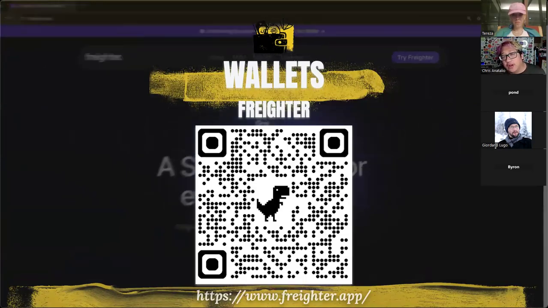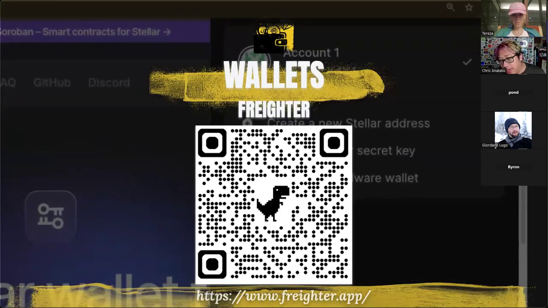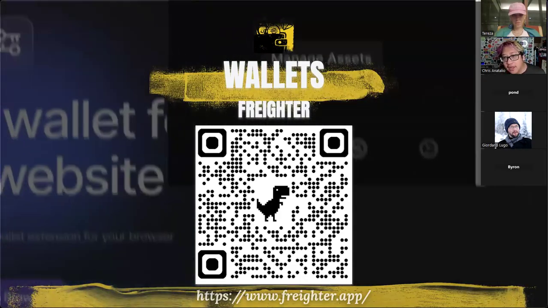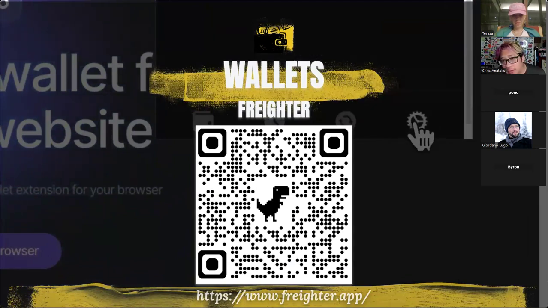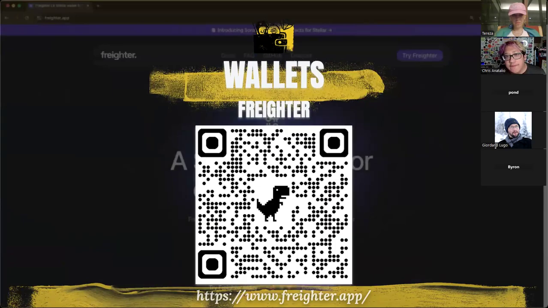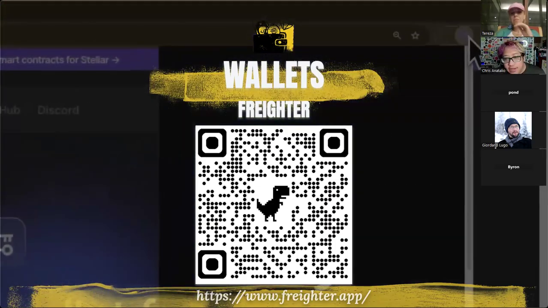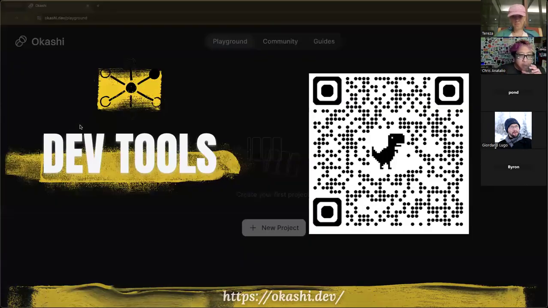If you configure testnet or select the dropdown for testnet, there will be a link or a button to click for a service called FriendBot, which will give you 10,000 test XLM for your development needs. So no need to jump through hoops for faucets. It's built right into the wallet.